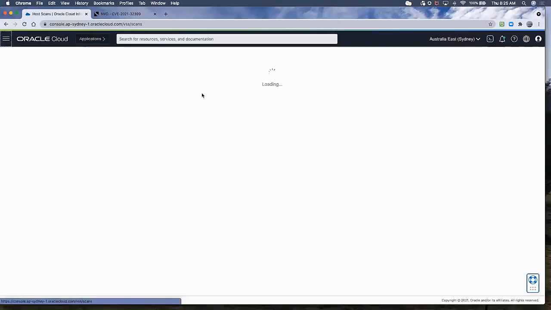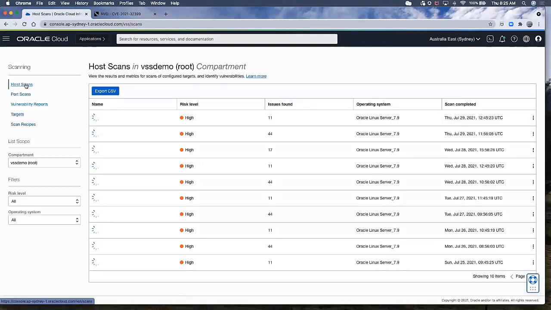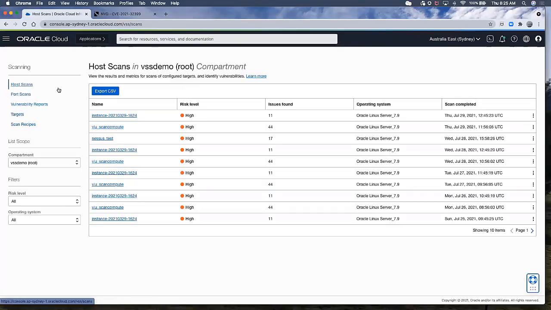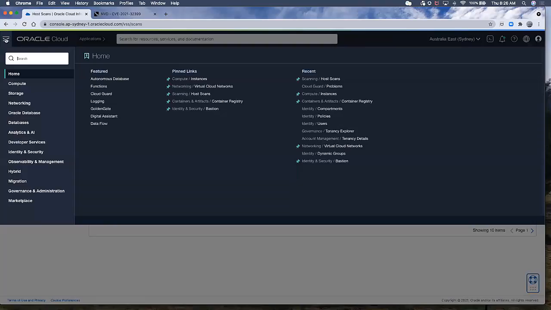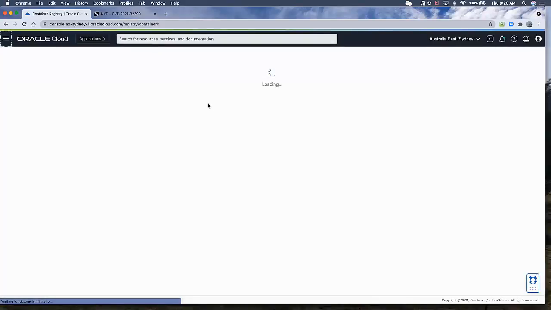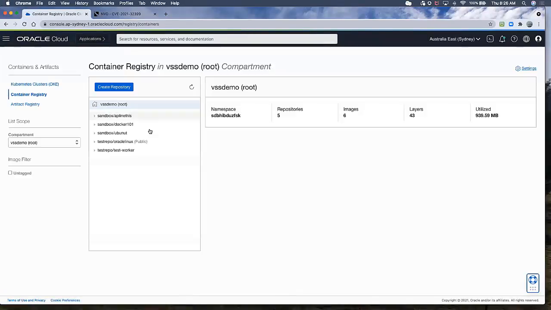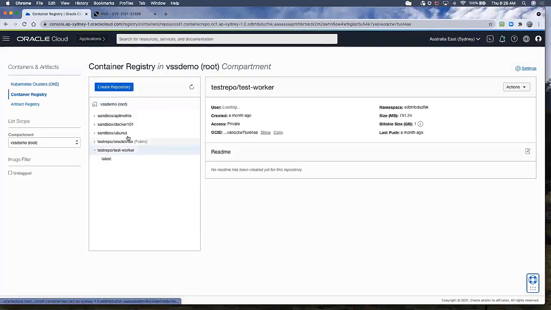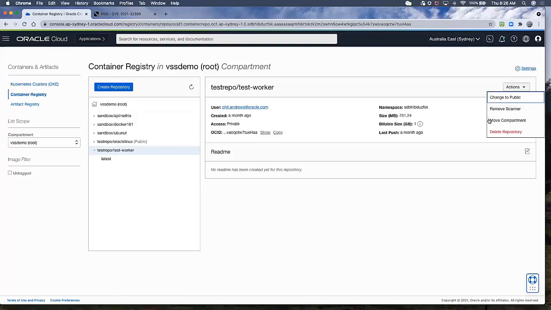Go back to scan. So coming soon, we'll combine these reports into one reporting view. We'll have tabs across to choose between host scanning, port scanning, and as I mentioned, container image scanning. I'll give you one quick look at that. So today, as I mentioned, if I go into OCIR, I can click on one of these. We'll take a second to figure out if it needs to add a scanner or remove it. So I'm already scanning. If I wanted to stop scanning, I could click here and say remove scanner.